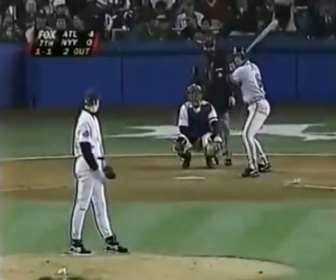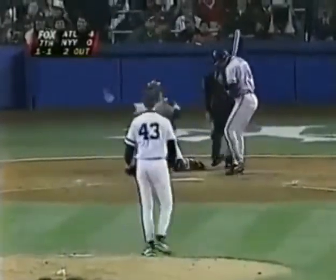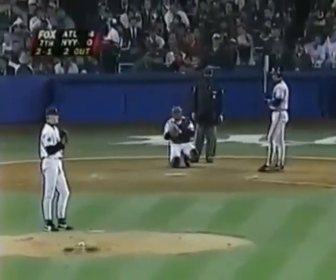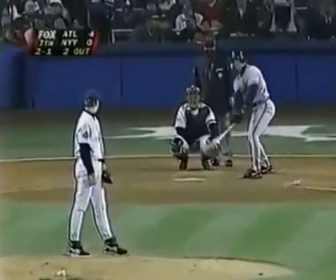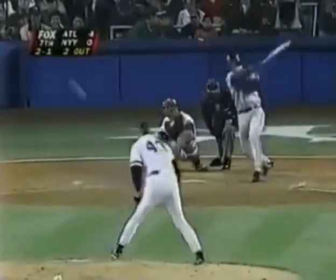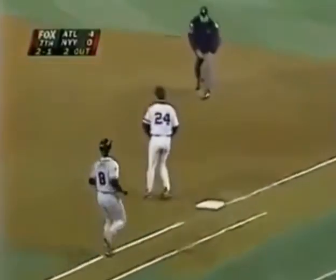Bob Watson, Joe Torre, done a terrific job putting this Yankee team together, and here they are in the World Series. First time the Yankees have been here since 1981. They're doing something right. Yeah, the very fact that we're talking about the possibility of Bob Watson being fired over that trade after all the good things that he's done with the Yankees is ridiculous. Javi Lopez chops to second. Jeff Nelson comes in, gets his man, and a scoreless 7th for Atlanta.